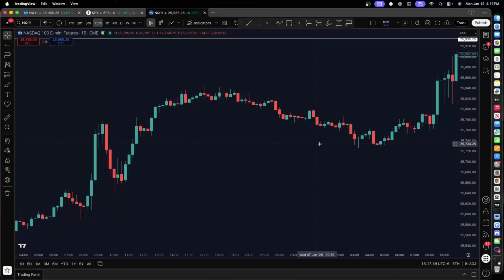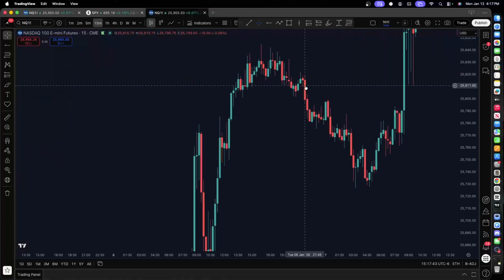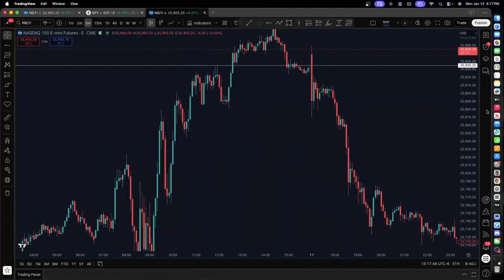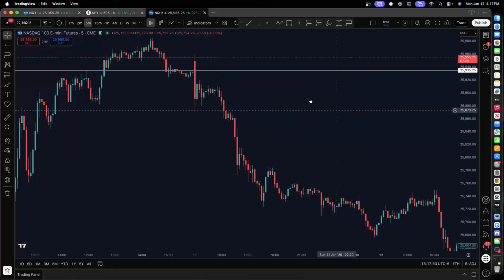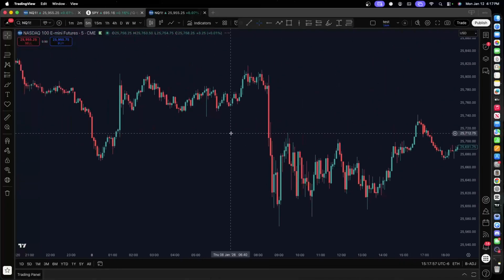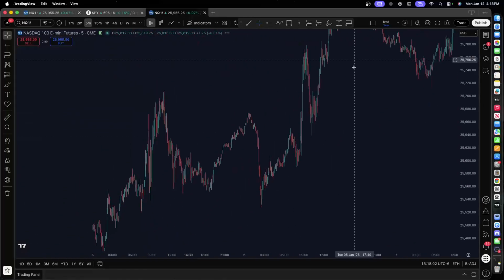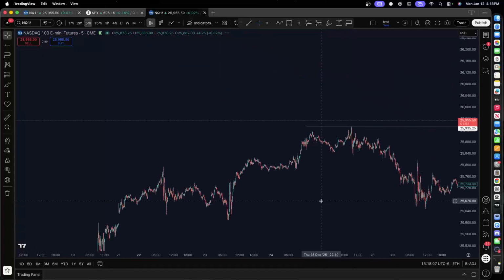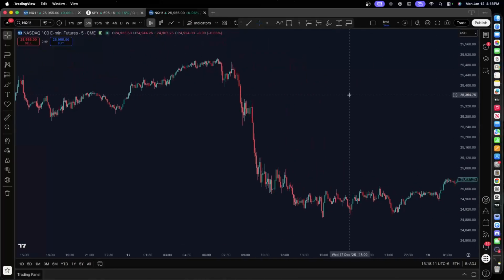Let's go find a random. Here, we'll show a downtrend actually. I don't even know. It's probably pre-market. This is pre-market. Let me find an intraday downtrend. There we go. Nope. That is exactly where we were. Where's the downtrend? Have we really not had a down day in that long? What? Okay. This is decent.